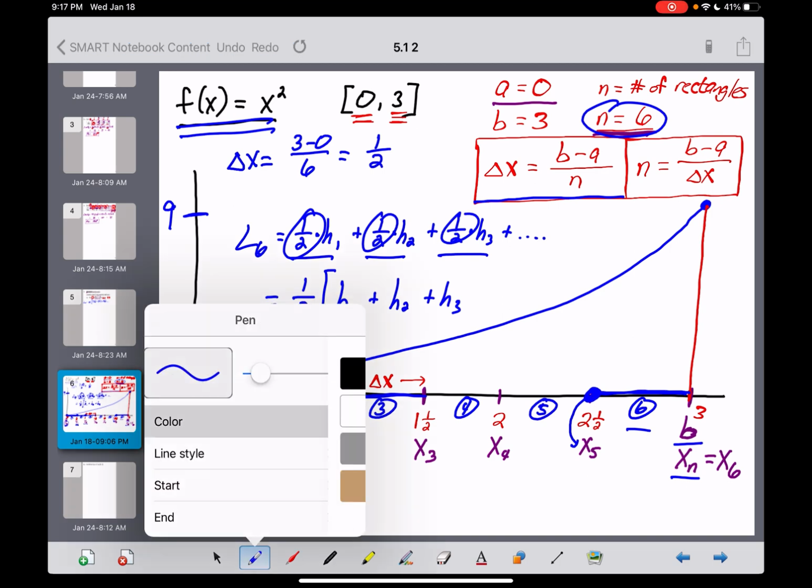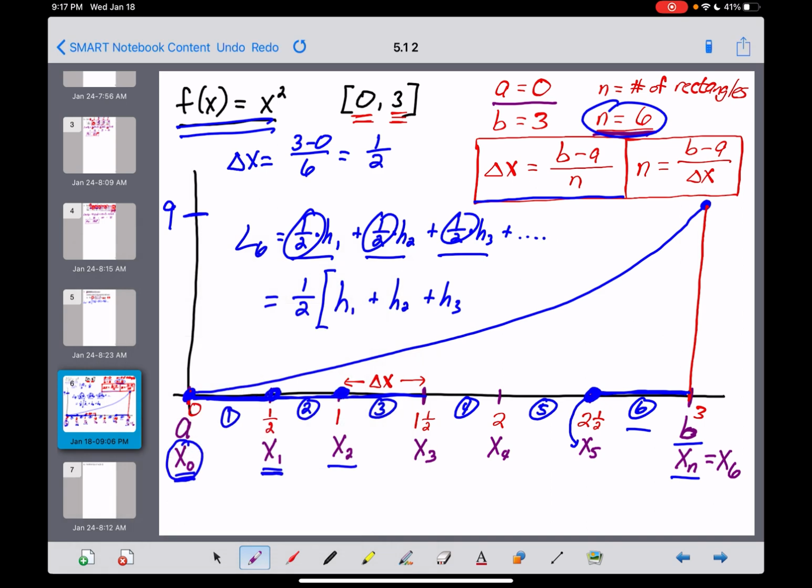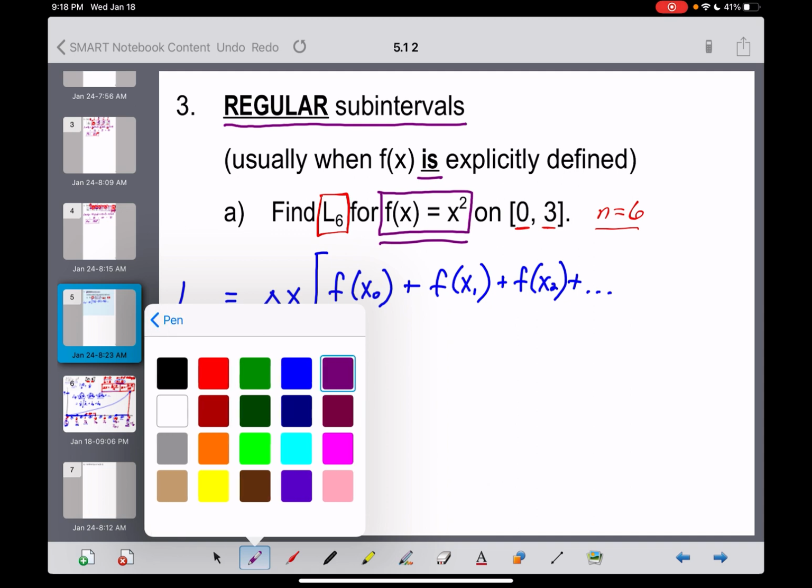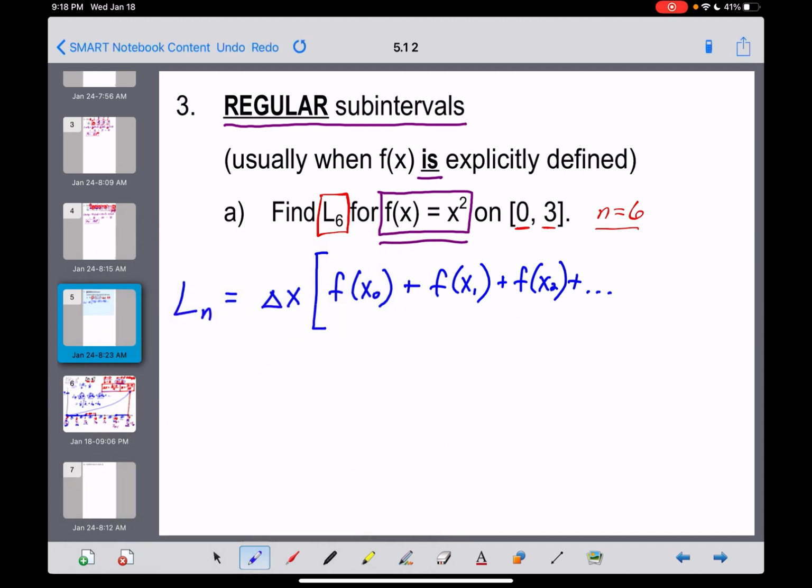But what I probably should have put in general here, guys, is if this last one is x sub n, this value right here could also be called x sub n minus 1. It's 1 less than your last value right there. And that is the last spot where we're going to actually evaluate the height of a function. So the last height we're going to put here, guys, is going to be a plus f of x sub n minus 1. And that's going to be the last left endpoint that we're going to use in order to evaluate the height of that last rectangle.